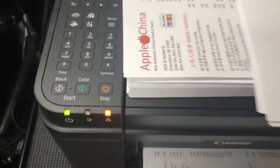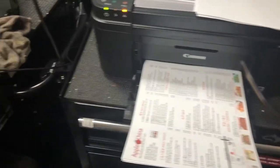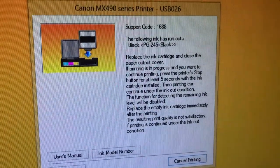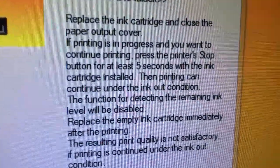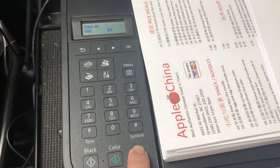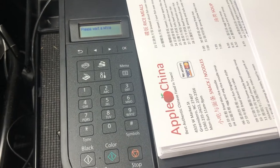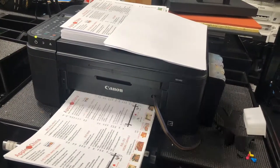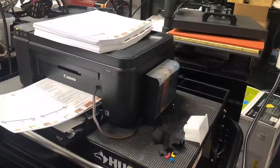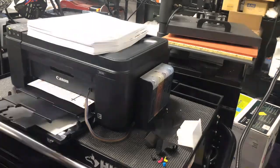Once you run over the limit, you're going to get a 1688 or 1666 window. Do not close this window — keep it open. With that window open, go back to your printer and hold down the stop button until you see the window disappear or the LCD screen change. Then you go back to printing. Now you can print happily ever after for the black, and it will do the same thing for the color. This only happens once in the cartridge lifetime, so you just keep printing forever.